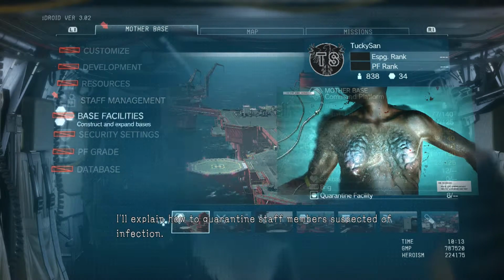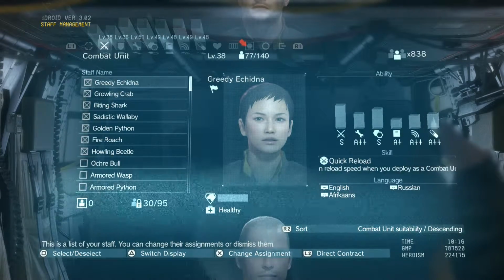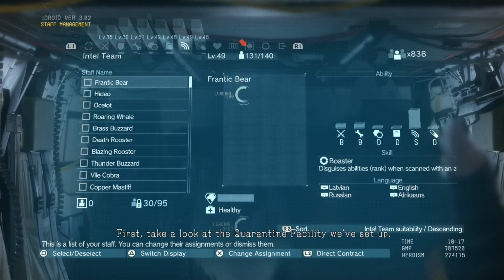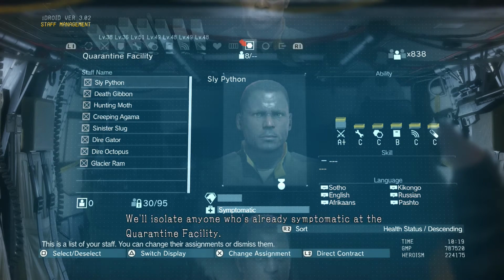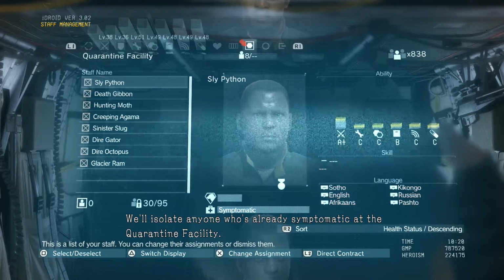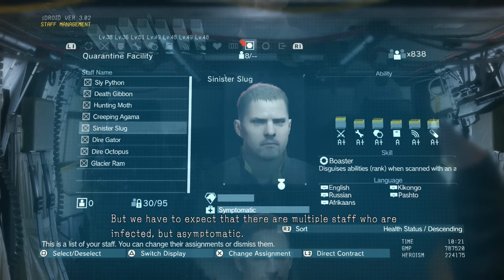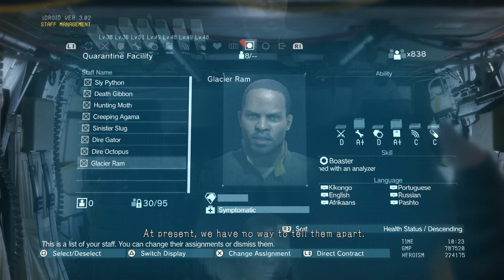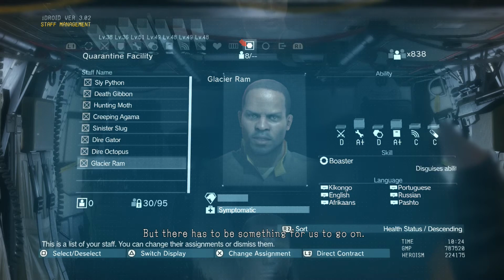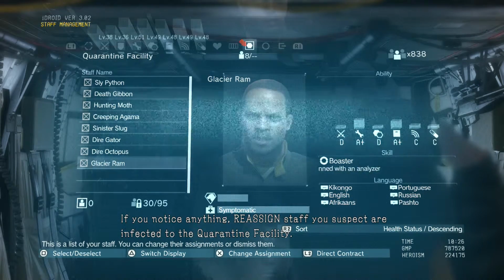I'll explain how to quarantine staff members suspected of infection. Go to the Mother Base menu and select Staff Management. First, take a look at the quarantine facility we've set up. We'll isolate anyone who's already symptomatic at the quarantine facility. But we have to expect that there are multiple staff who are infected, but asymptomatic. So how do we identify them? At present, we have no way to tell them apart. But there has to be something for us to go on. If you notice anything, reassign staff you suspect are infected to the quarantine facility.